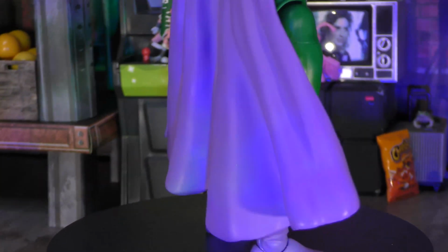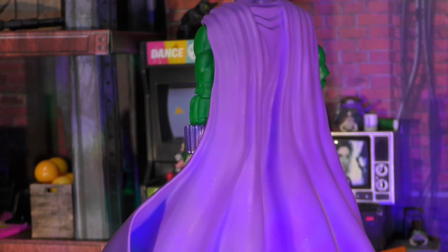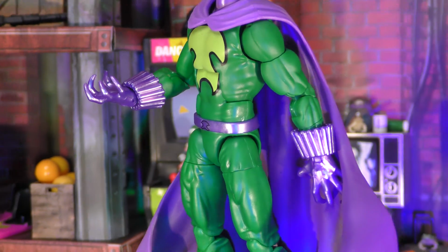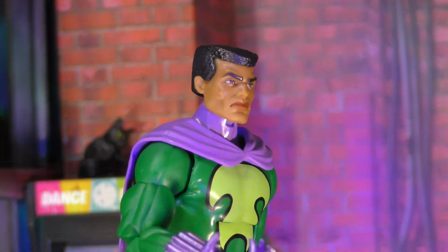They may be new pinless legs, but we do get some reuse in the form of the cape and his gauntlets and his clawed hands, because we got those with the original release, but we do get some new hands. And of course that head sculpt is new, which is nice.